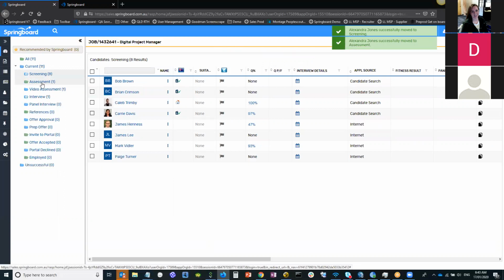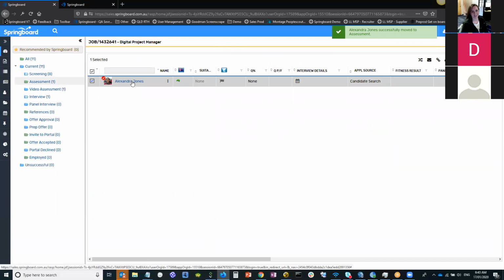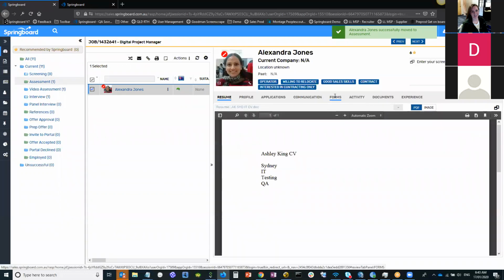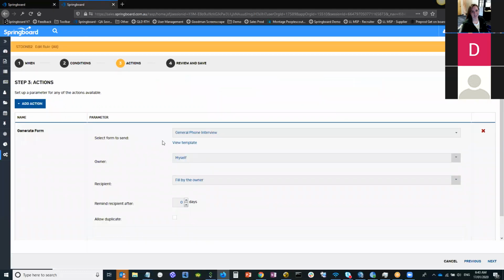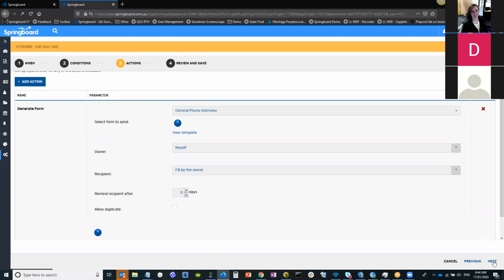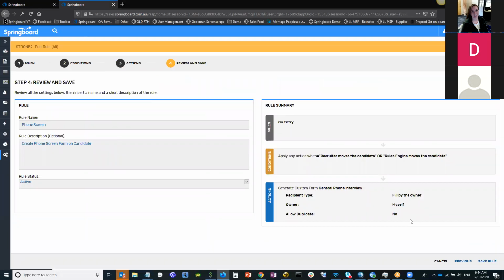This is a very old process within our demonstration solution, so hopefully everything is still running correctly. So I've moved the candidate into that step, and there's no form. It's not ideal, probably in our demonstration solutions. But you get the idea, hopefully, that when moving a candidate in and there's a rule in place, it will automatically generate that phone interview online form, and online forms will be covered in a separate training topic. But for this one, I've generated an online form, click next, and saved that particular rules engine automation.